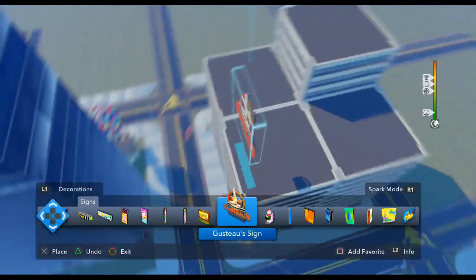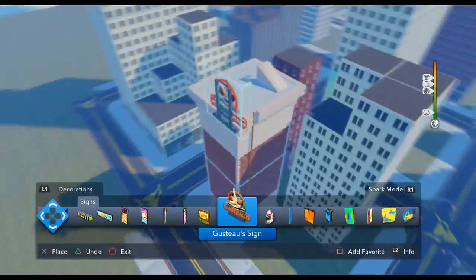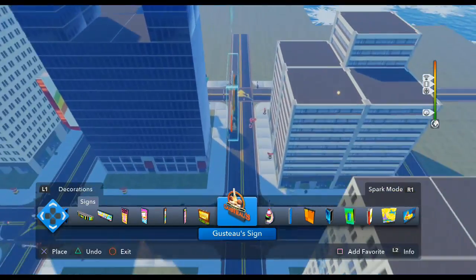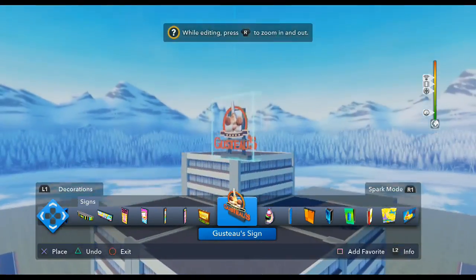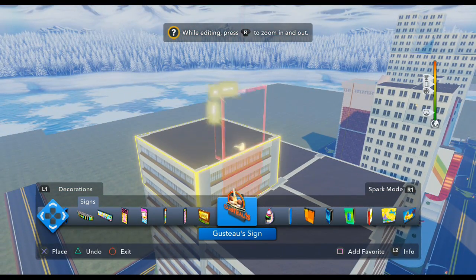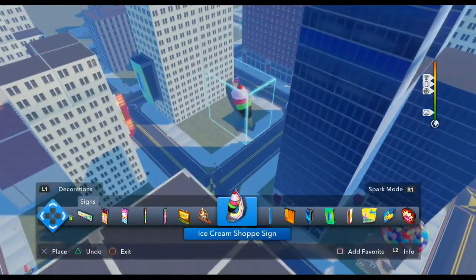Nice! What is that? That's Italian food? Yeah, some type of Italian restaurant. What would be a good building for an Italian restaurant? I think this little one up here. Yeah, it could be a nice little Italian restaurant on the top floor. There you go. See? Then you could have an ice cream shop.